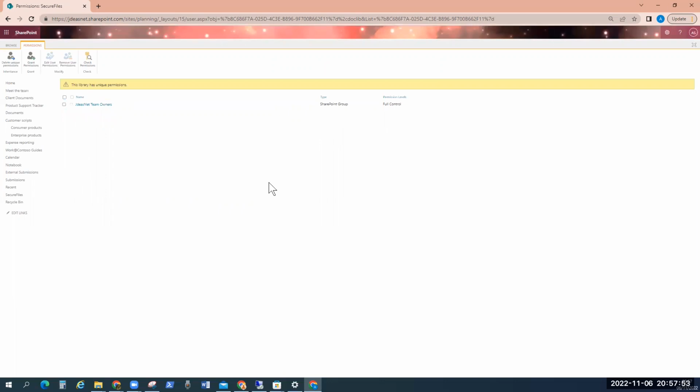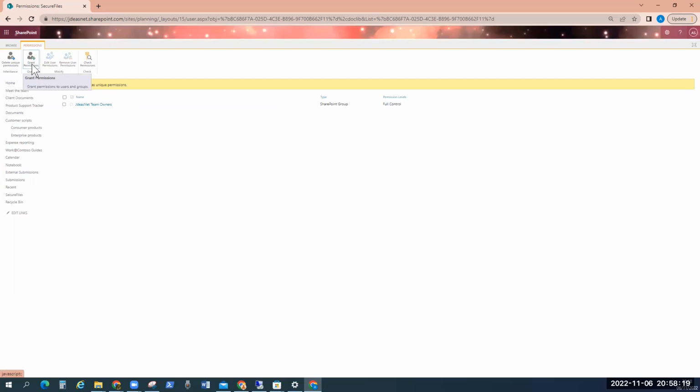Now, a word of caution: don't take out the owners group, because for you to be doing this, you're probably a member, and if you were to take this out now, then your task is finished. You won't be able to have access. So leave the members group in whilst you're doing that, or ensure that the person who's doing it has full permissions and you can grant them. But we're happy in this scenario.